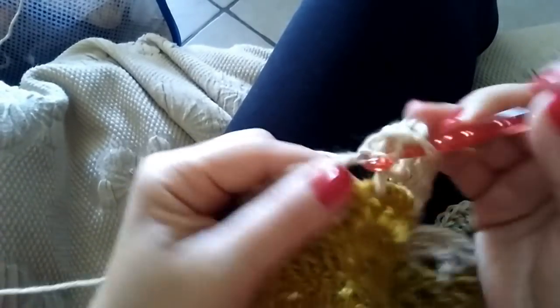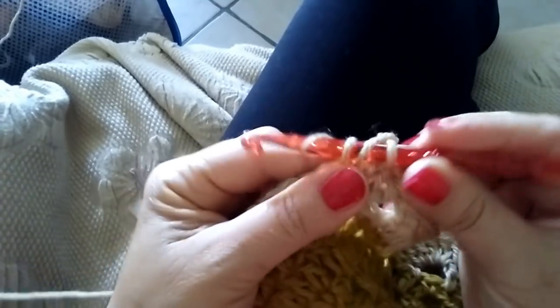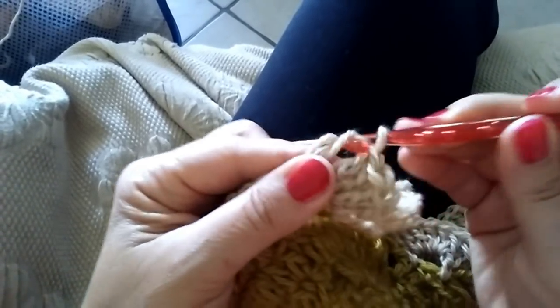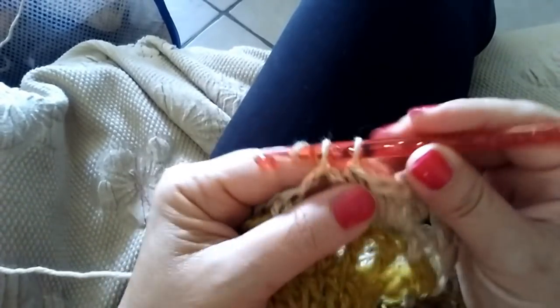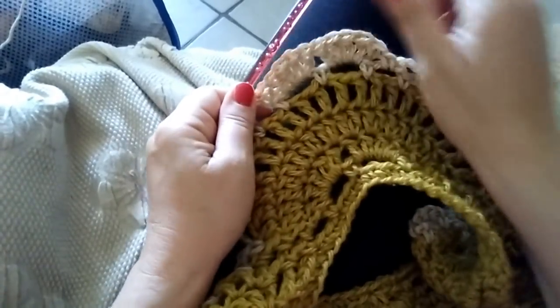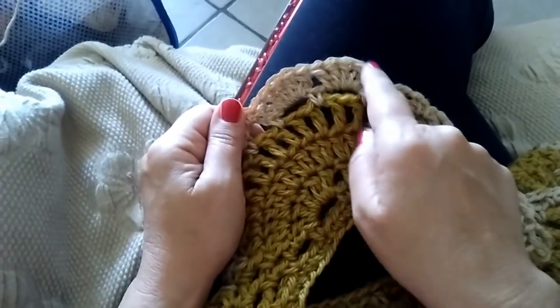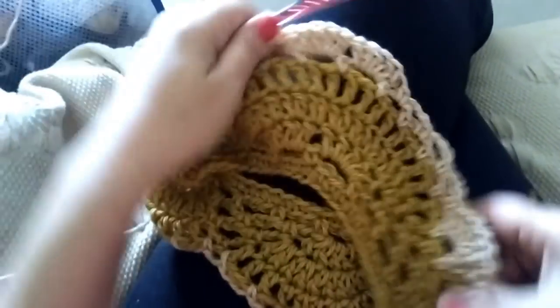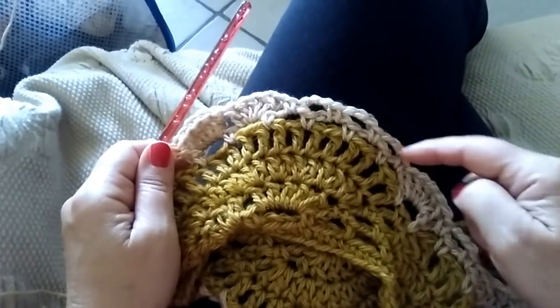2, 3, 4, 5, and single crochet into the next space. You see, I've created the new double shell. Okay, now another 3 chain 3 spaces like I did on this first half.